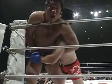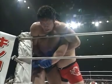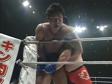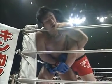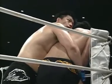It looks like fatigue is a factor for Mubei. Yamamoto going for the Kimura again on the feet, but pressed up against the corner, he's not going to be able to do much with it. And really, these Kimura submission attempts, as we've speculated, I think, and you'll agree, Matt, are mainly to keep him from attempting the suplex. He was putting his foot up on the rope there for a second to give him a little extra power, but the referee caught him.